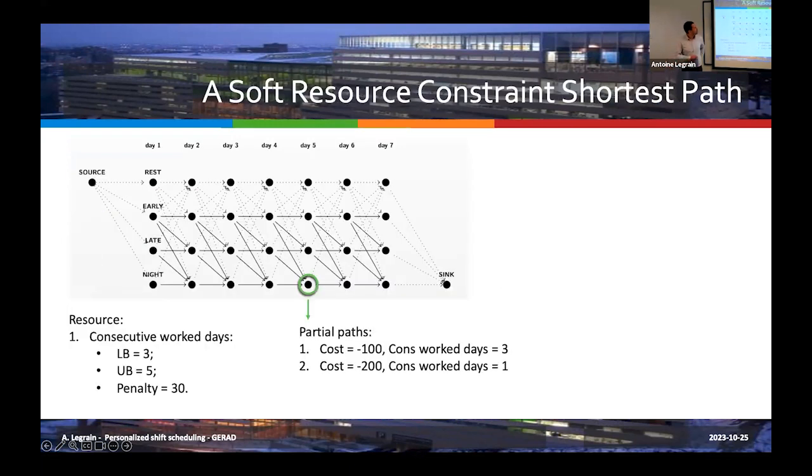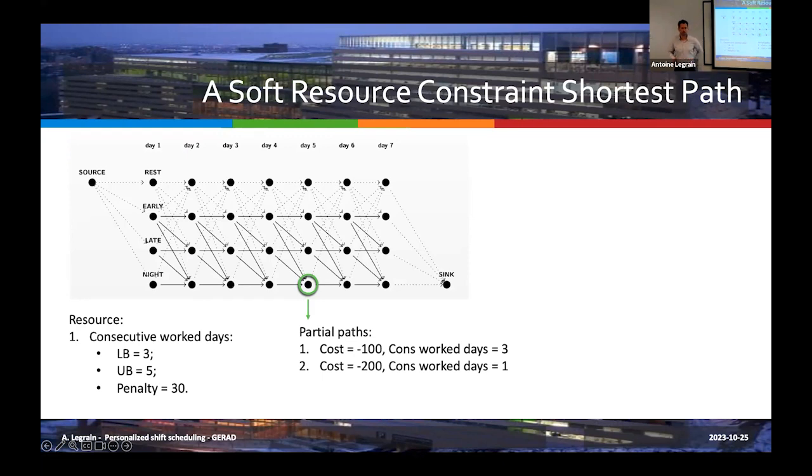So let's look now at soft resource constraint shortest path. How do we model those soft constraints? Here, you have a partial path, and you arrive here, and you have 2 partial paths. Let's say you have only one resource, which is the consecutive work days, and you have a lower bound of 3, an upper bound of 5, and a penalty of 30.